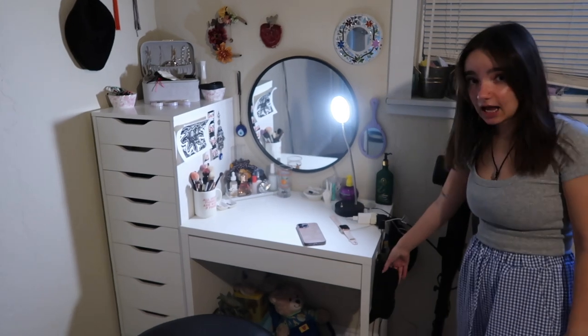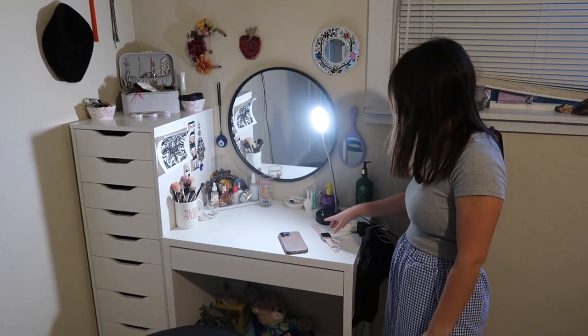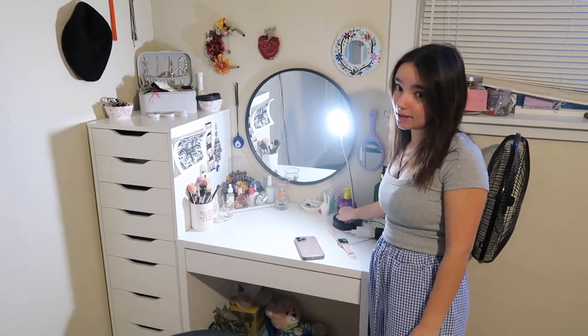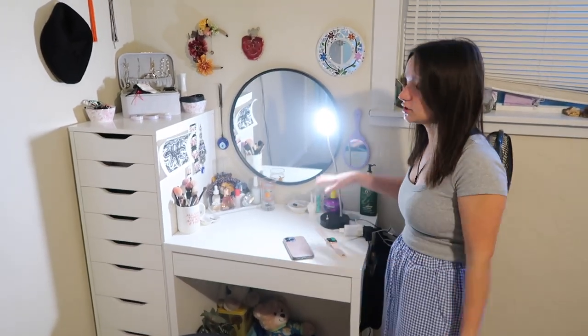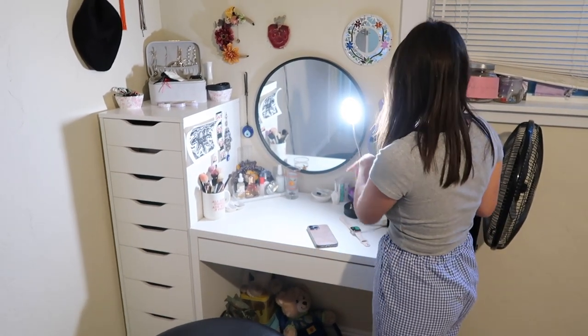So on the side, I've got hats, three hats. You've seen them before, you know, we love them. My Apple Watch lives here. This lamp can honestly migrate because I do like it in the other room, but I feel like the light sometimes is just not as bright as I need it, especially for doing my makeup. So I like having this lamp here.